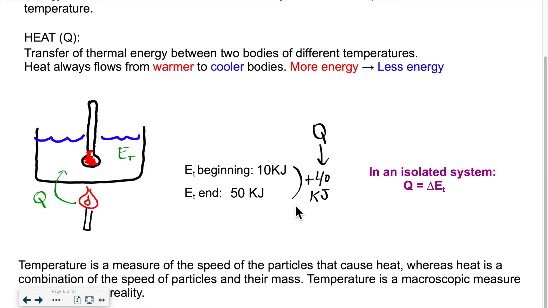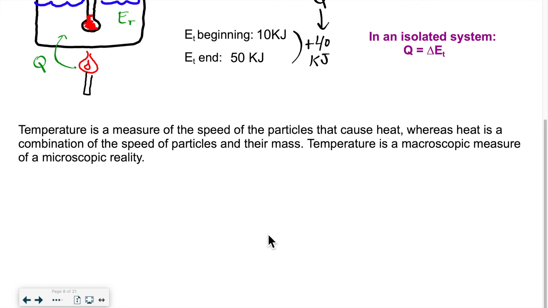And as I explained, temperature is an indirect measurement of this transfer. It measures essentially the speed of the particles before and after this heat was transferred to the water. So we say it's a macroscopic way. In other words, macro means to the naked eye. It's the macroscopic way of measuring a microscopic reality, because we can't see the particles. They are microscopic. So to the naked eye, we use a thermometer to measure the amount of energy that microscopic particles have.